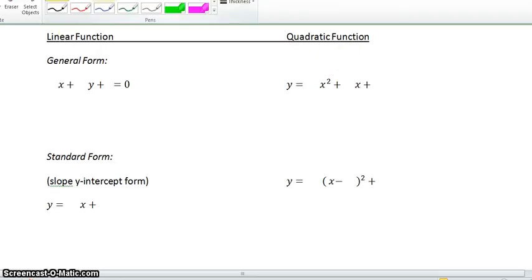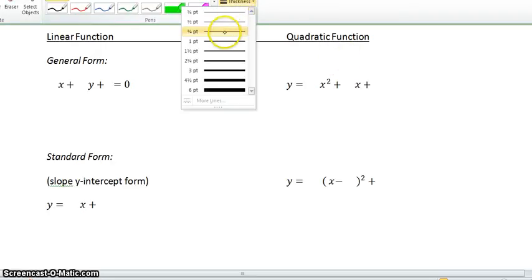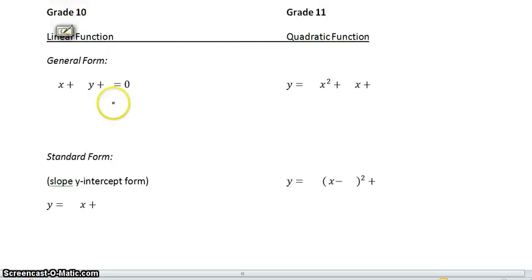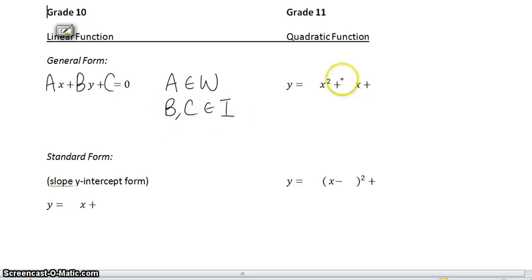So the general form is just write down x and y. Okay, like for example, the general form for linear is Ax plus By plus C. So we just use capital letter, where A is whole number. So we expect A to not be negative number, and B and C are just integer, which means they can be negative number. Now, when you study this form, you also have ax squared plus bx plus c in grade 11. And then for this one, c has a special meaning. It means the y-intercept.